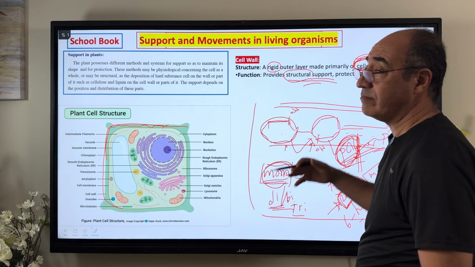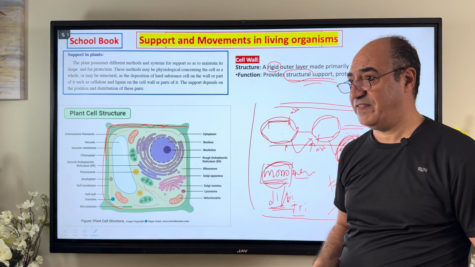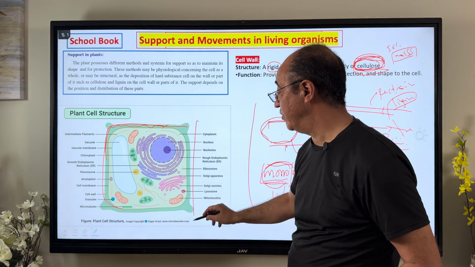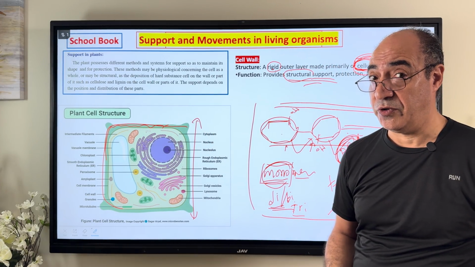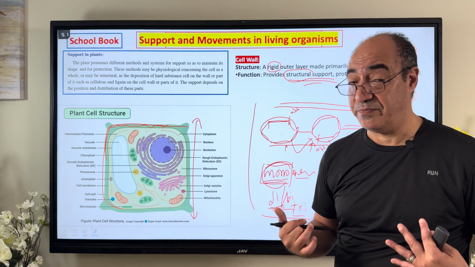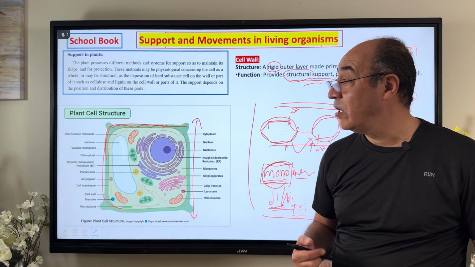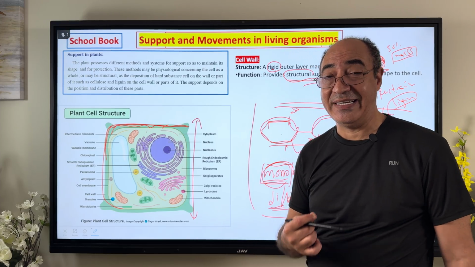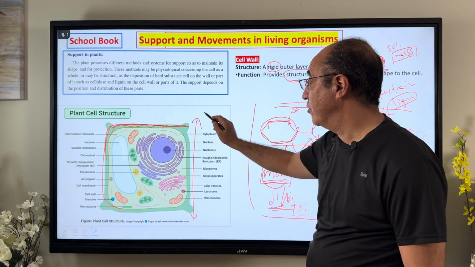Your textbook doesn't really give a close definition of the different components of the structural component, but you've actually learned them. We will talk about some things that are not in the textbook, and the examiner will examine you on some of your previous knowledge from year 1 and year 2. You already know that the cell wall does provide support. It isn't mentioned explicitly in year 3, but it's a vital component of the support system.